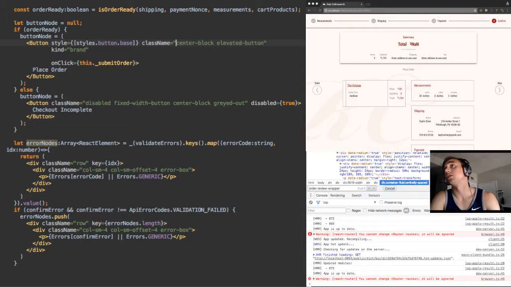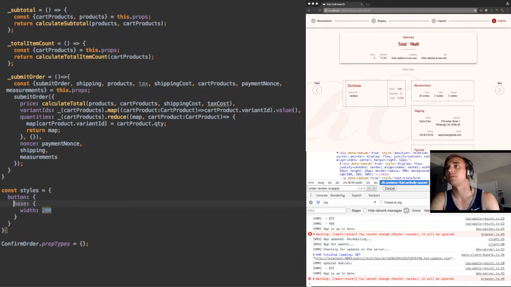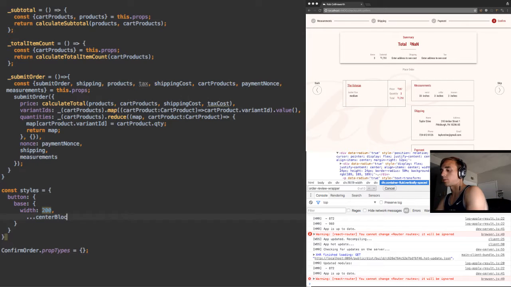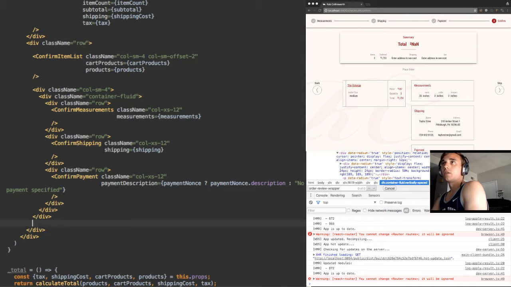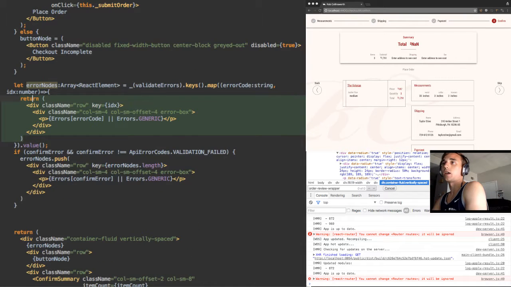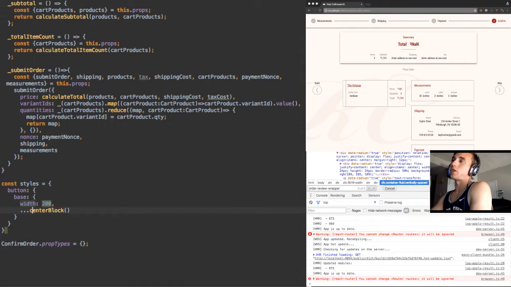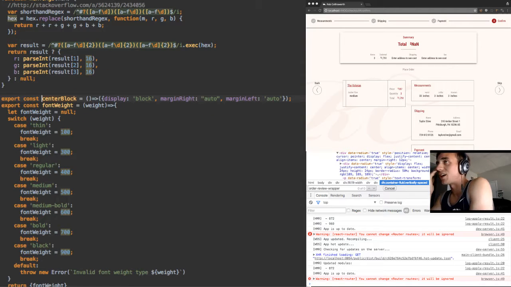Center block, this one's easy because I actually have a mix-in defined for it. Center block. Okay, and center block, I'm not a huge fan of this because I feel like it only works half the time.